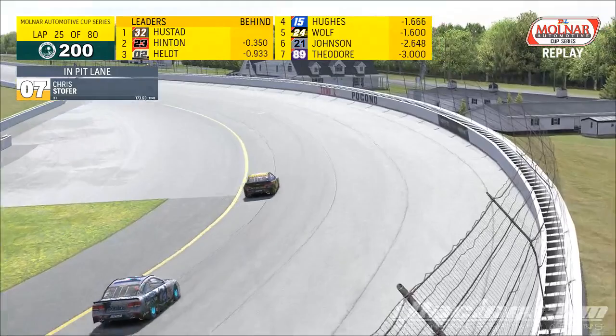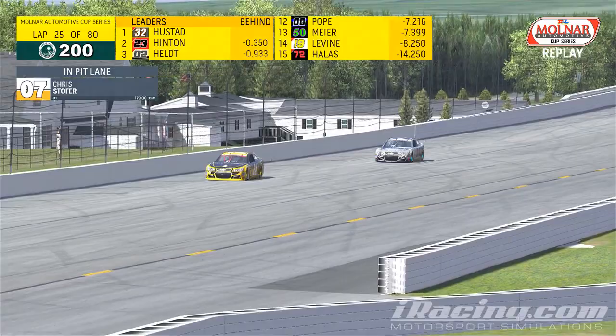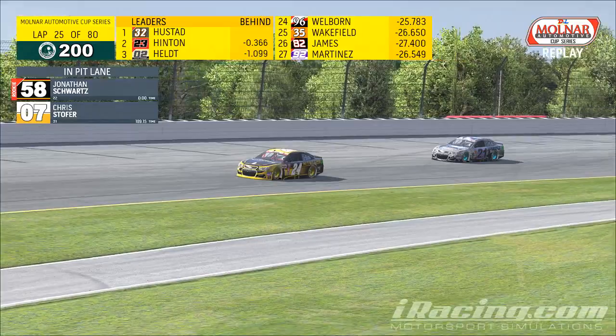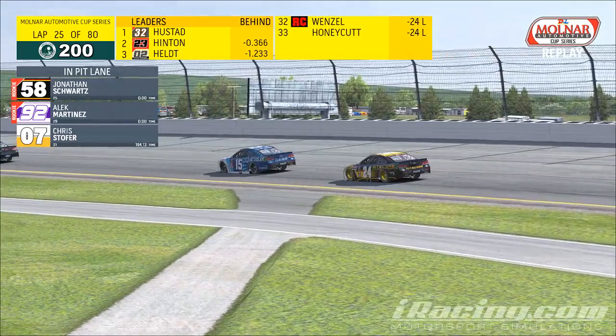Yeah, so maybe that's something that was put in today, Martin. If so, that's actually exciting. I mean, you got guys pulling out with a 14-second pit stop. And Eric Wolf, who, like he just said, had no damage, pulled into his stall just fine, got out of his stall just fine, and he's sitting at a 17-second pit stop. So caught the pit crew sleeping a little bit there.